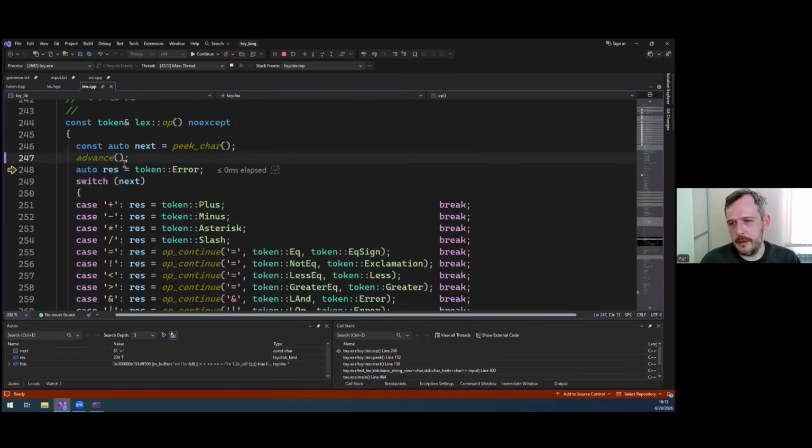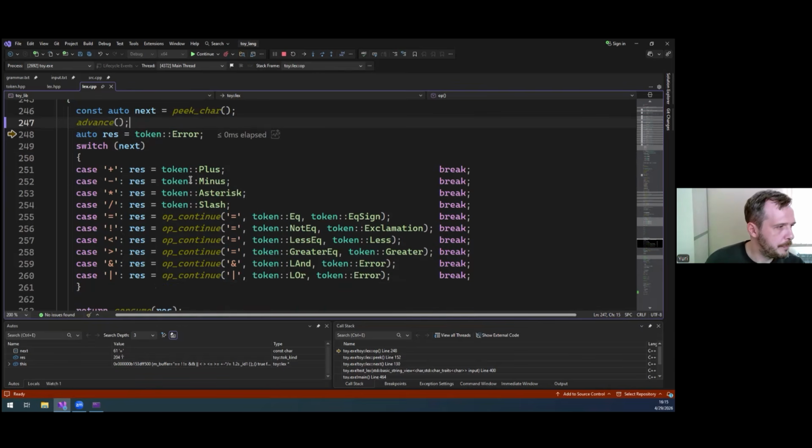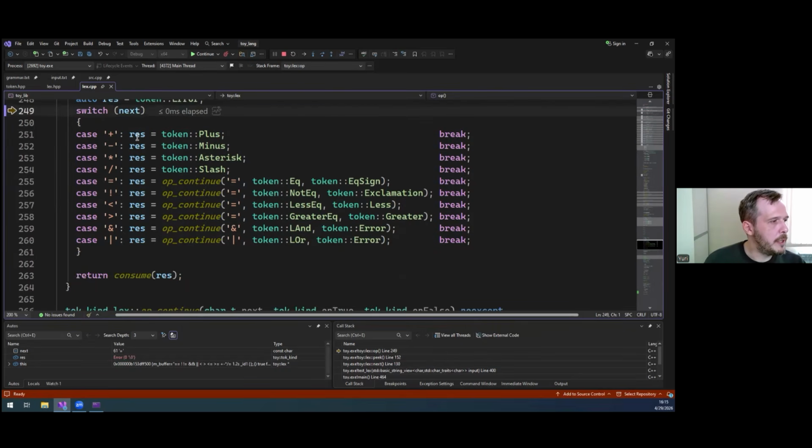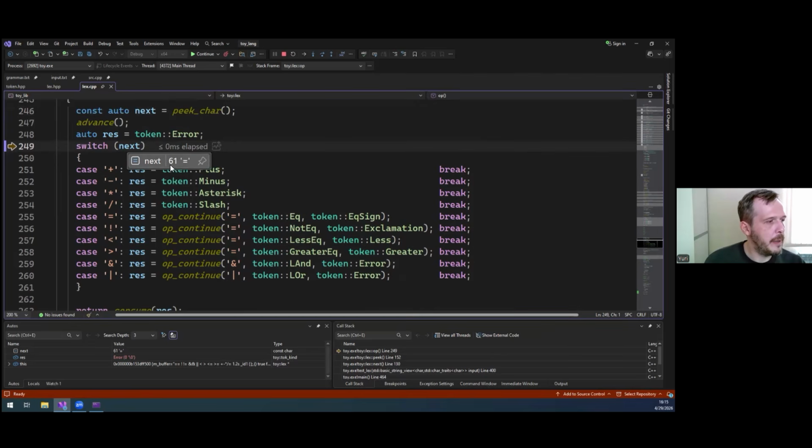That's what advance does. It just moves the end iterator one character forward. So the result is error for now, but we know that we have the equal sign.